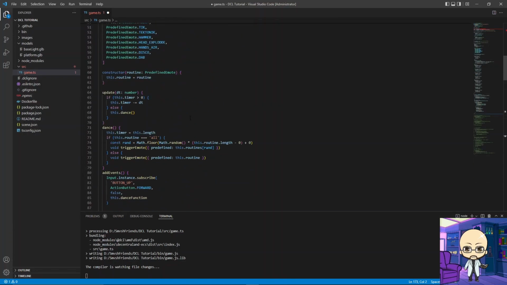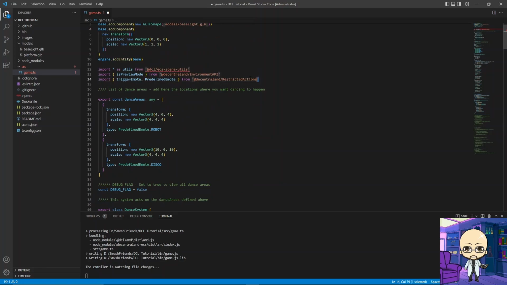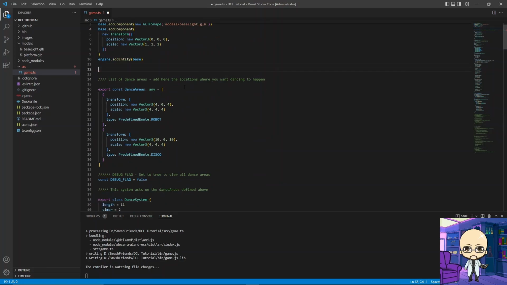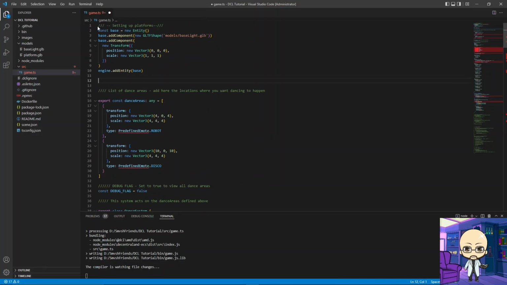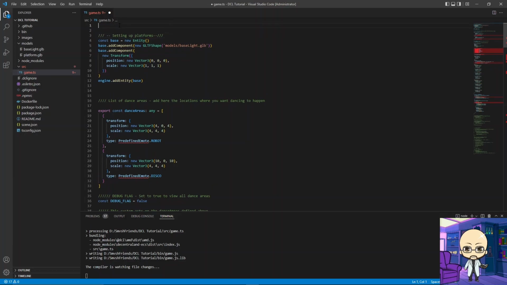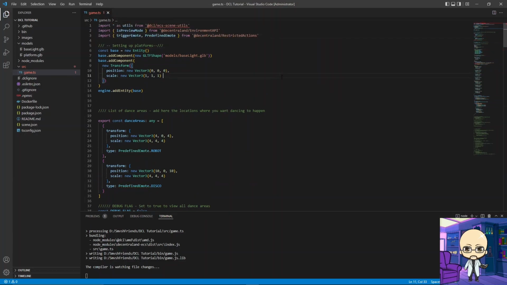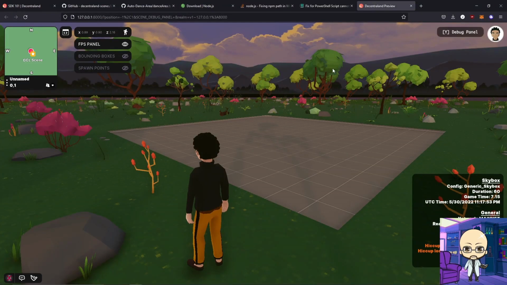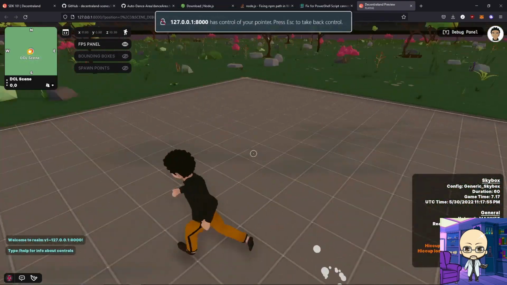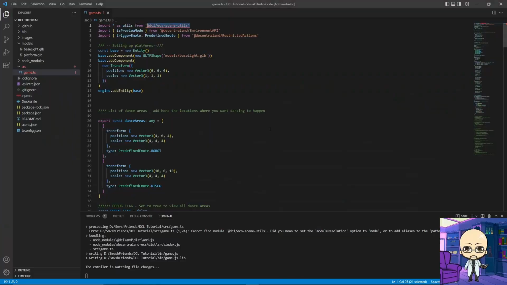We are gonna move those imports at the very top because it is good practice to have all of your imports at the top of your code. Now, remember I said that this was going to give us a little bit of an issue? Here it is. What did it do to our scene? It actually took away our base. That is totally fine. We'll get it back pretty soon here.